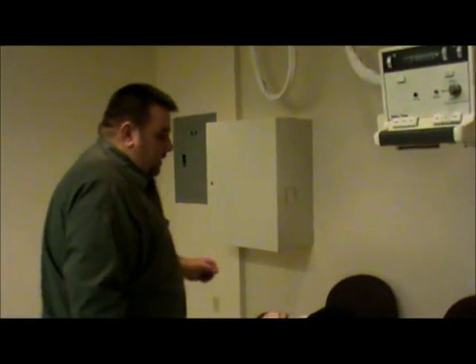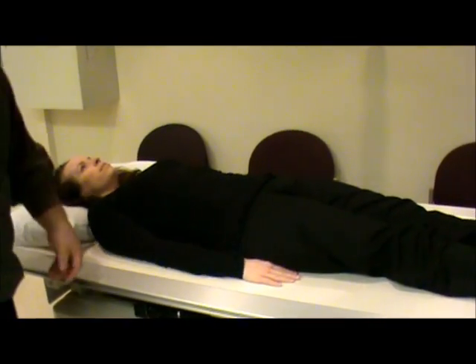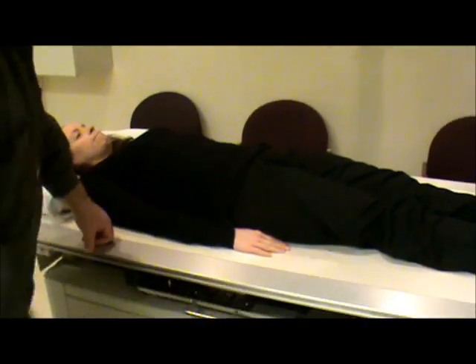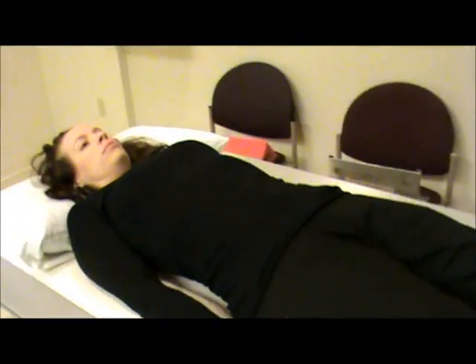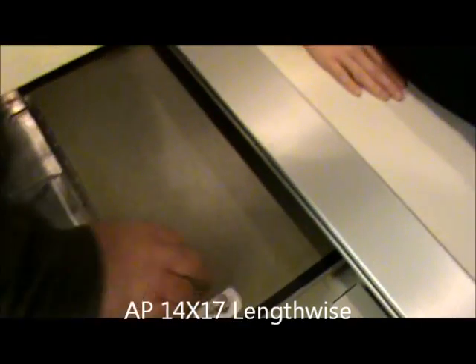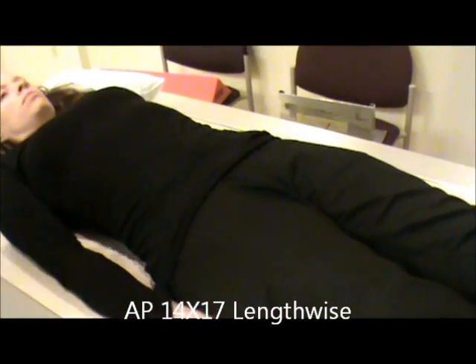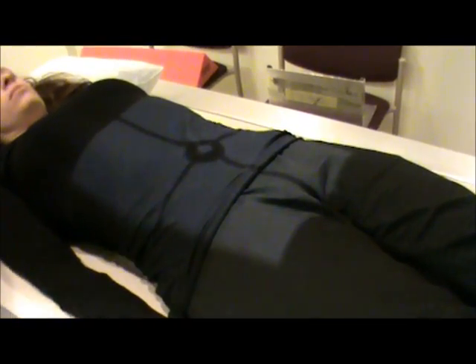Now for a female, we're going to do the scout film and take it back to the radiologist. Then we come back in, inject the contrast — the Pisto-Conray. For the first full film, we're going to use a 14 by 17 lengthwise, right marker. We're going to do a KUB-style AP: MSP at the level of the crest, collimation to IR borders and skin margins side to side. This is our full AP position film — we want to see all the bladder and we're looking to see if there's reflux going up into the ureters to the kidneys.